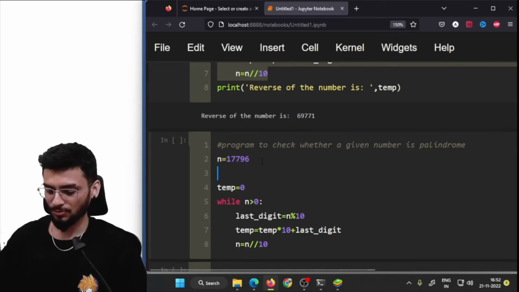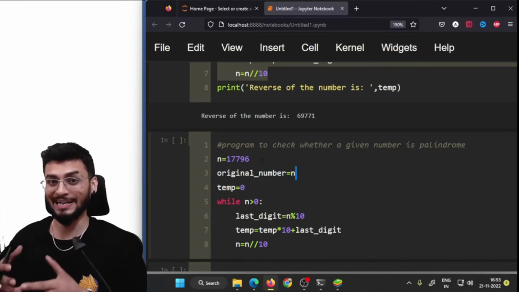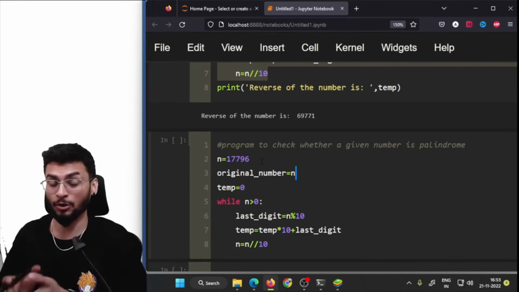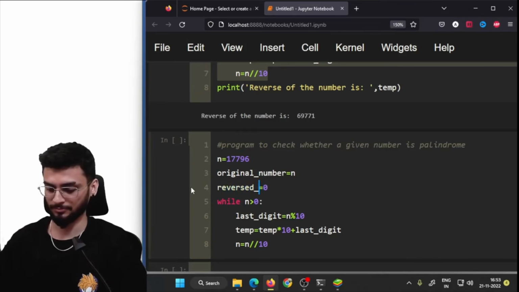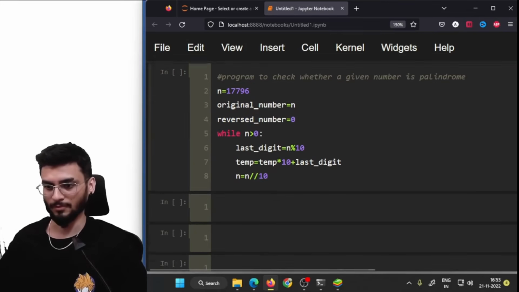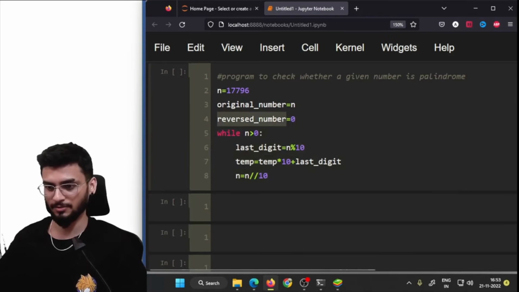So in order to store its value, like this original number, I can say n, so that later on I can actually compare the original number with the reverse number. Let's just name it reverse, right?